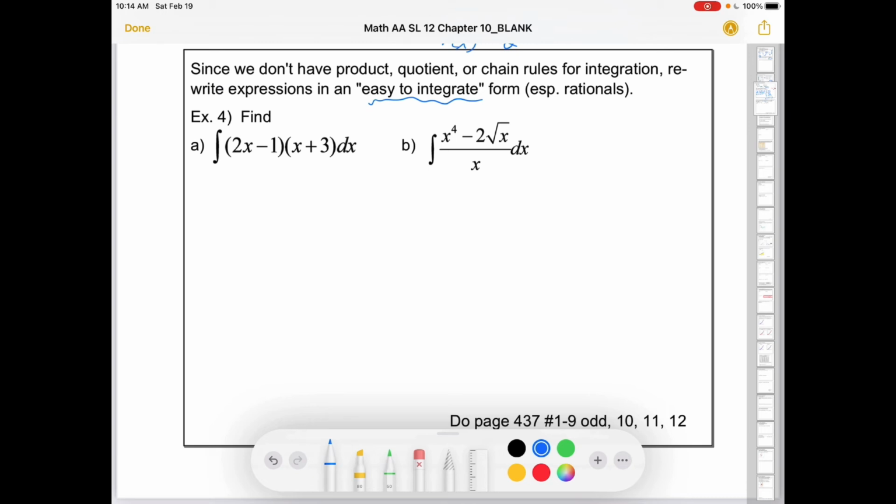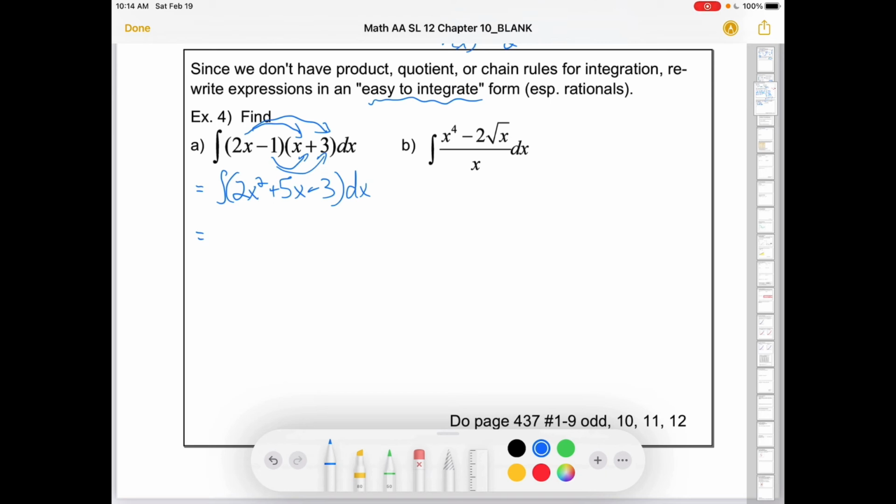So we've kind of been through these gags before with differentiation. Let's imagine this first one here. I could try and integrate it as is, but what's probably a better plan is just to distribute, or FOIL, and see what we get. We'd get 2x squared plus 6x minus x, so that's plus 5x minus 3 dx. Once it's in that form, it's easier to find the antiderivative.